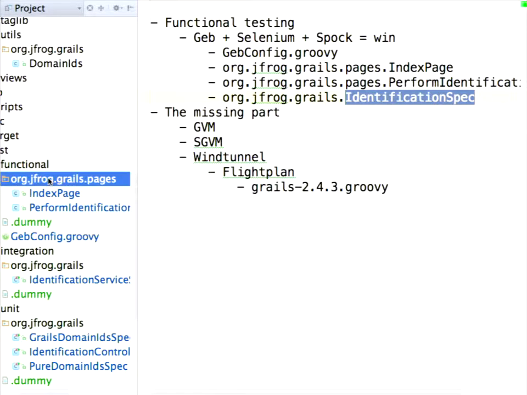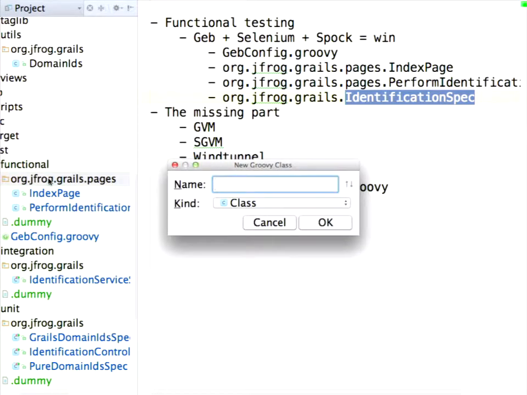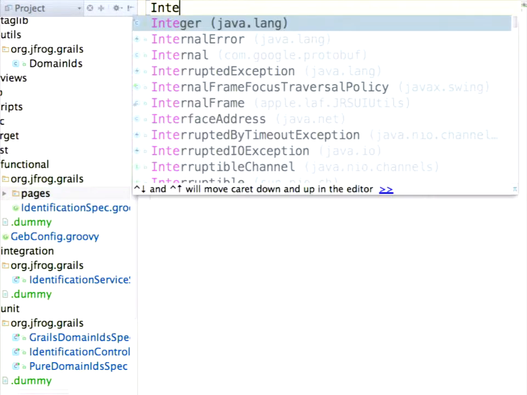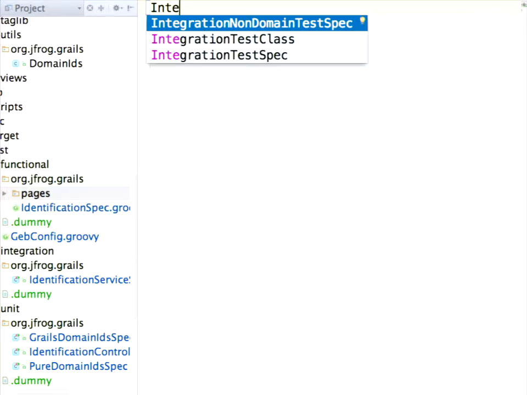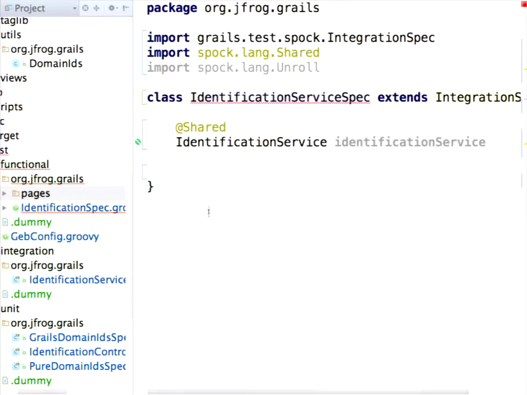It will be a Groovy class under Grails, and that will be the name. Oh, no, that's the wrong one.